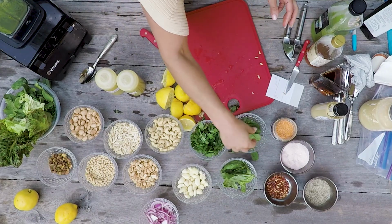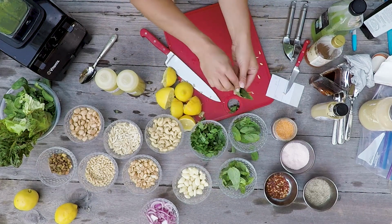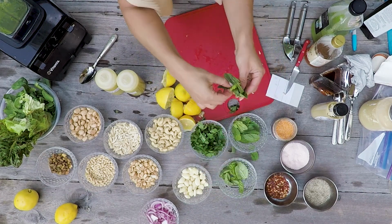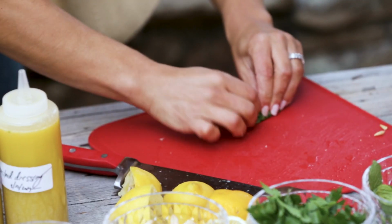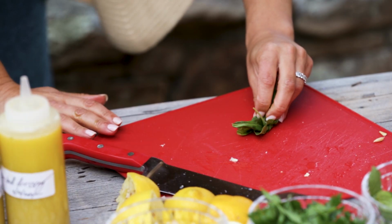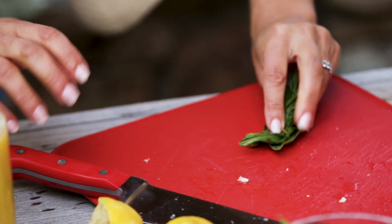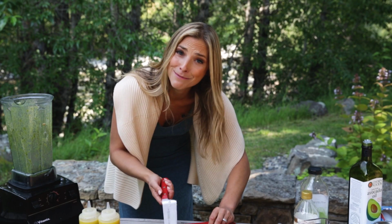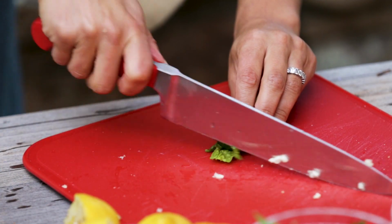Okay, so I promised you a quick showcase on how to add fresh herbs to your dressing. So let's just say we're using basil, although you could totally do all of them. And I'm just gonna roll the basil. Roll your fingers in when you're chopping and don't leave them out flat. It will help protect your nails. And your finger, which is more important than your nails. But just be careful with a big knife, okay?